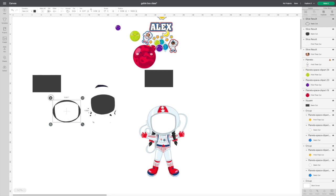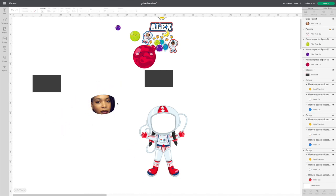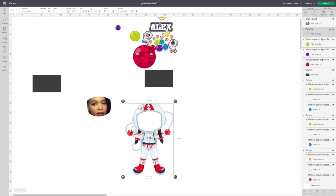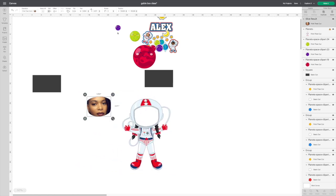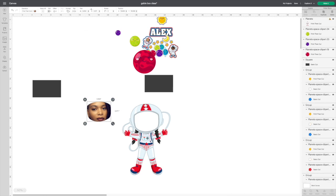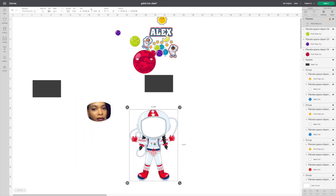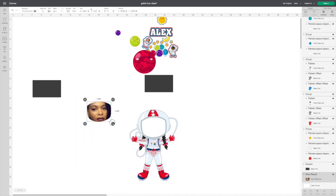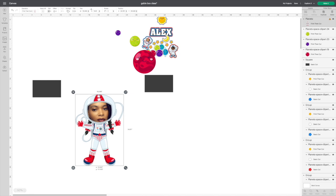Take that out, gone. Take this out, it's gone. And that, gone. So we separated this from here. So now we have these two. So what you're going to do, you're going to take this and arrange it to the back so that the body part is right there. You're going to stretch it just a little bit bigger than what it is and then bring this over and fill that space right in.